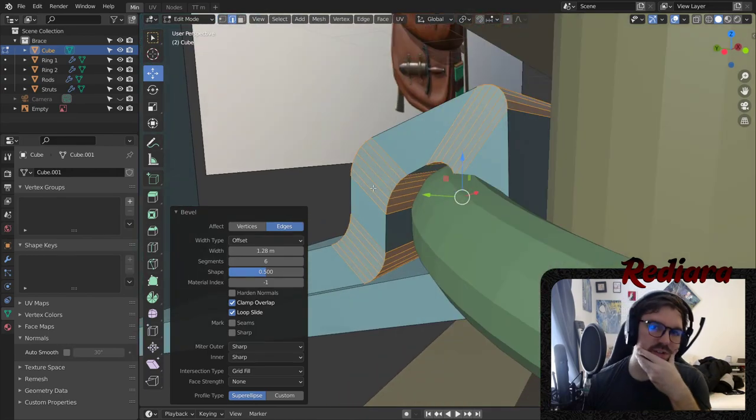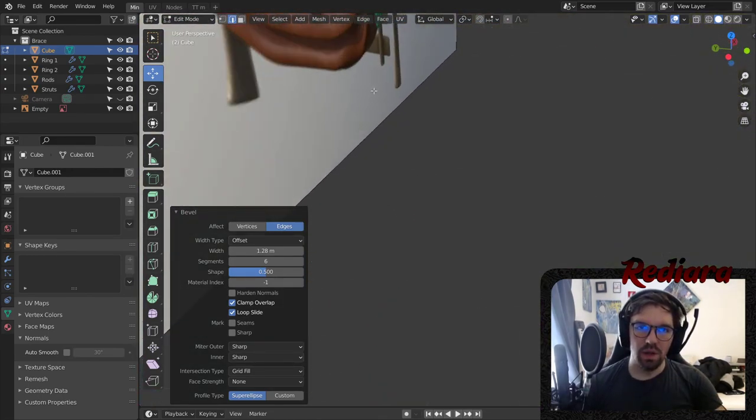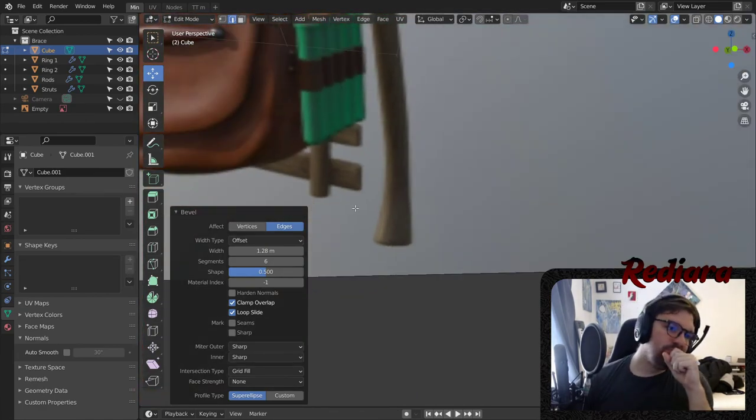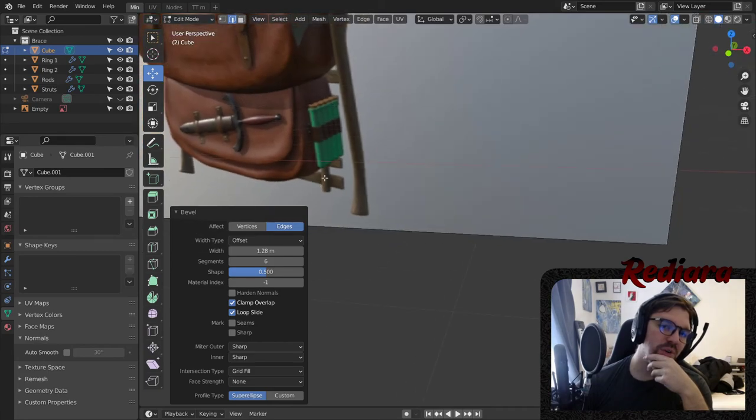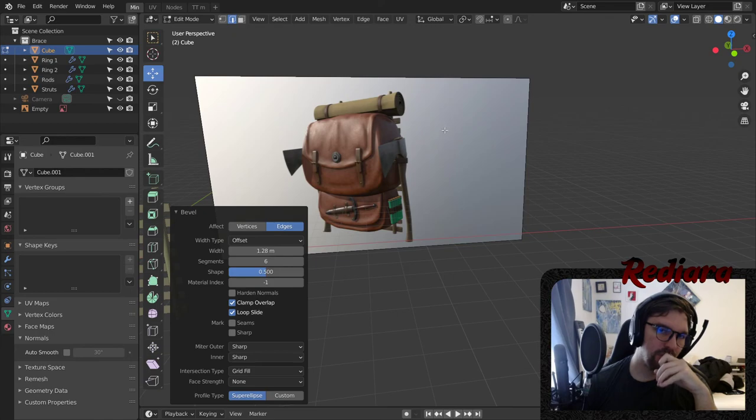Okay, this looks bad. Now I'm debating how I should be doing this strap. The rest of this is going to be pretty easy.